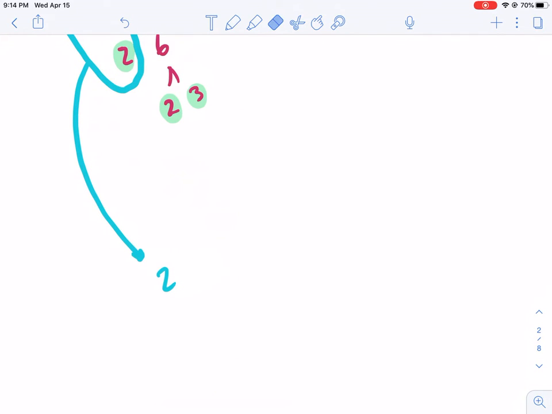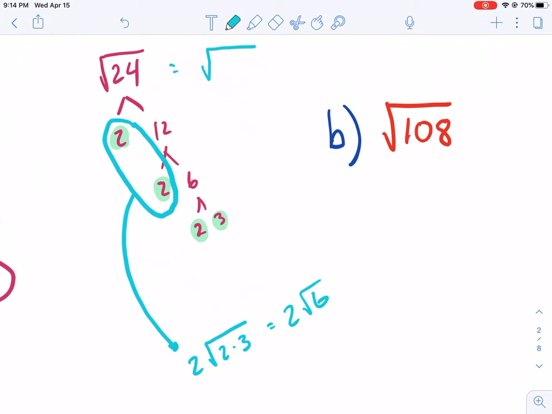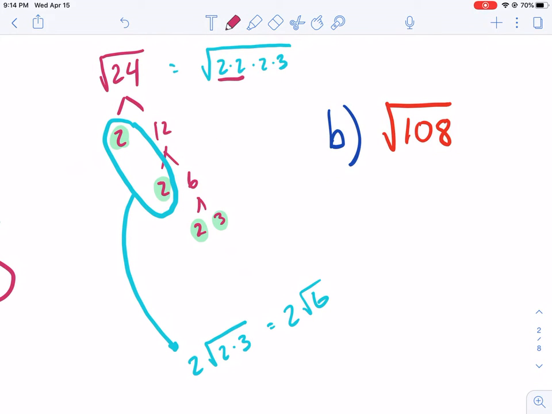What stays underneath the radical is the 2 and the 3, which you need to multiply together to give you 2 radical 6. The way I like to think of it is there's 2 2's inside the house. So if we were to rewrite this, we would write it as 2 times 2 times 2 times 3. These 2's have a date. Okay, they have a date. They're at home right now. The home is their little radical. They're at home, but since they have a date, they can leave the house. So they leave, and they become a 2 outside the house.